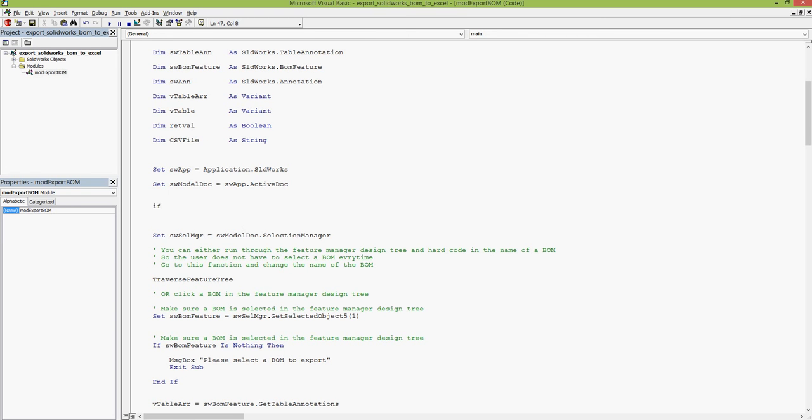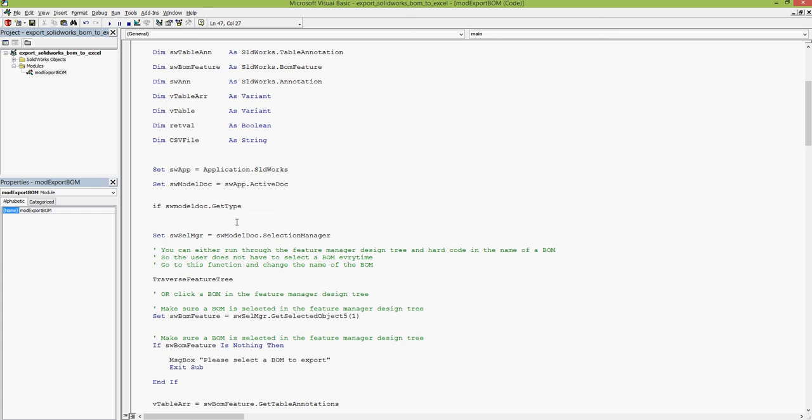So if sw part dot model dot type. So what we're doing is getting the type of the document.